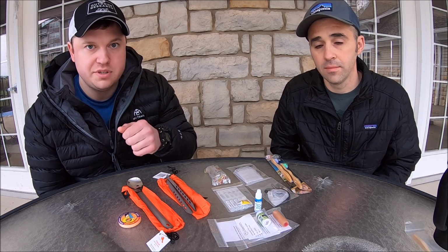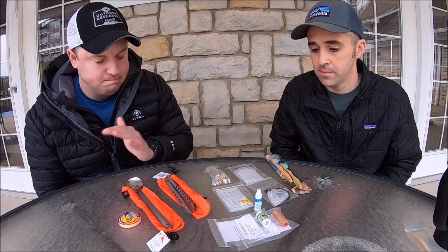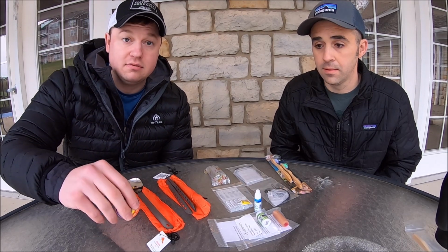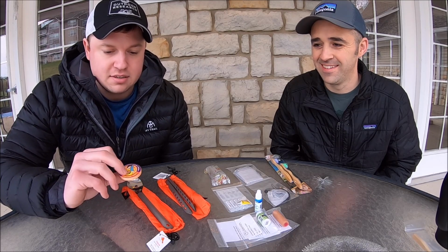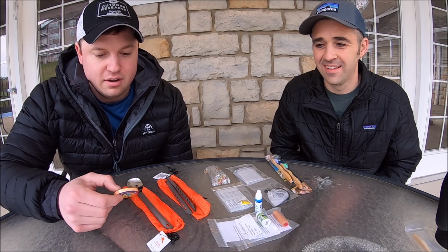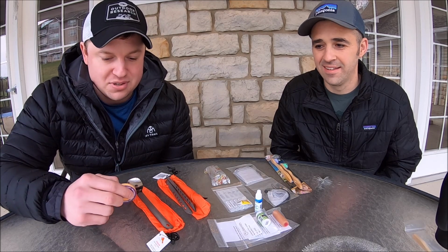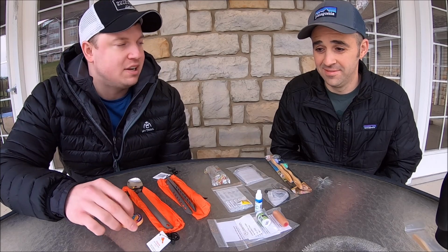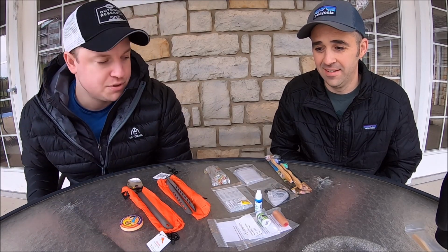One of the things that I always use and keep buying, and I know you can use these as a multiple option item in your cook kit, or just as a sweat rag, is a LightLoad towel. A lot of people hate these because of that emblem on there, so people will cut them. We're just going to put a whole one in here. This is the 12 by 12, so you guys can trim this to what you want. I think these are super useful, and I use them every time I go, regardless of whether I have it in my cook kit or not. So we're going to include one of those in there for sure.